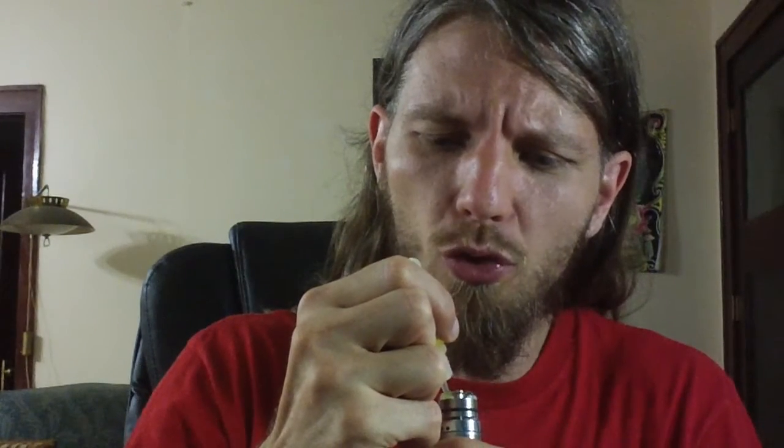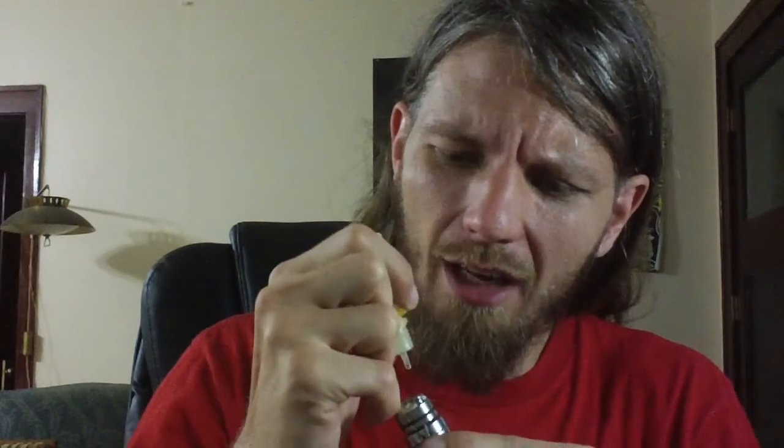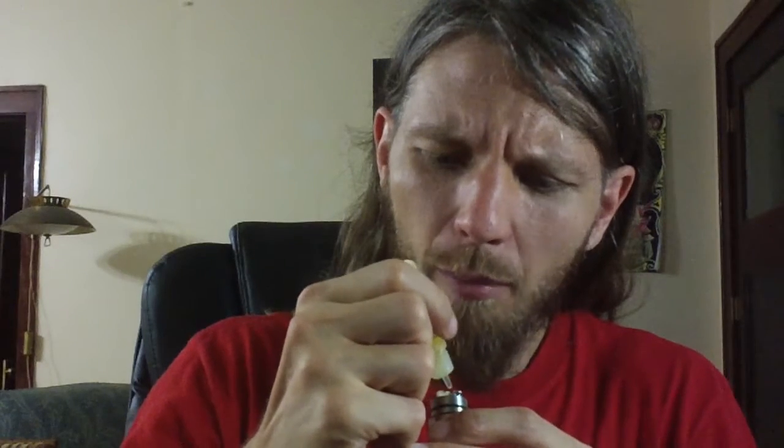So I'm going to saturate this wick. Look again, there's a ton of wick in here. Now I may have used too much wick, to be honest. Maybe. I have not decided on that yet. We're going to find out. But I really wanted this to have a lot of wick in there. And I may not have plugged the holes good enough, but I guess we'll see. To be honest, I think this battery needs to be replaced, and my other battery is almost fully charged. But let's just see how she kicks out vapor to start with.